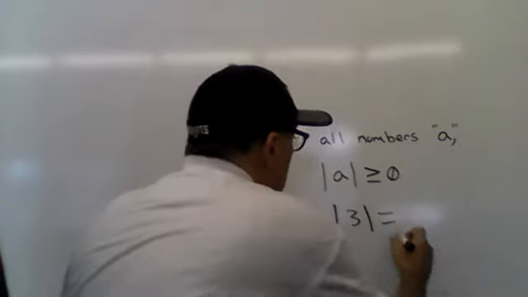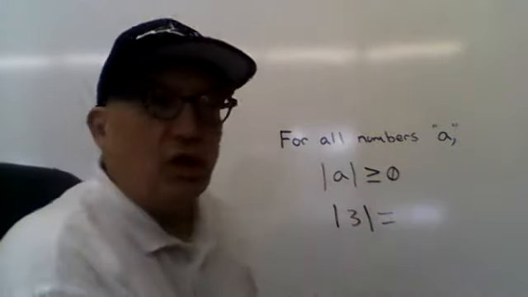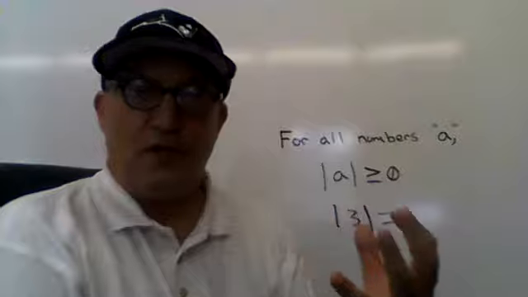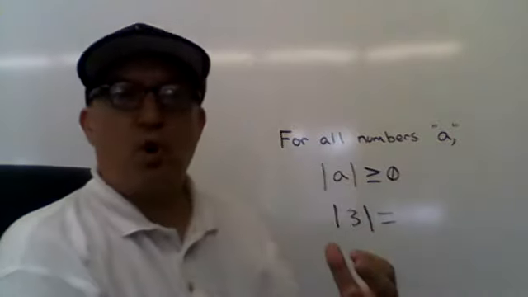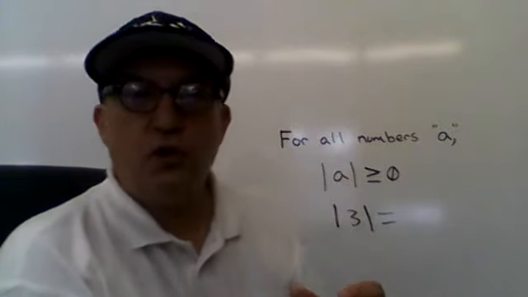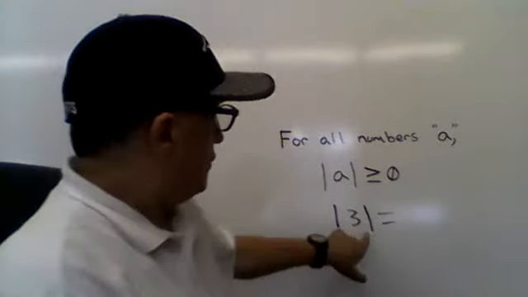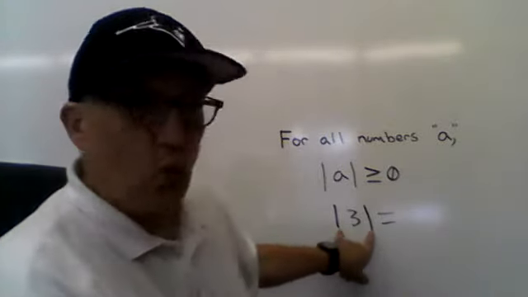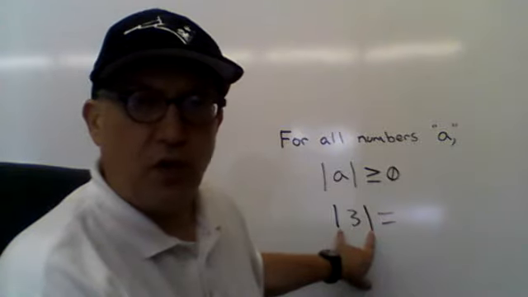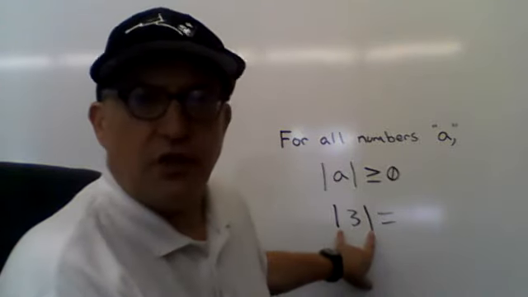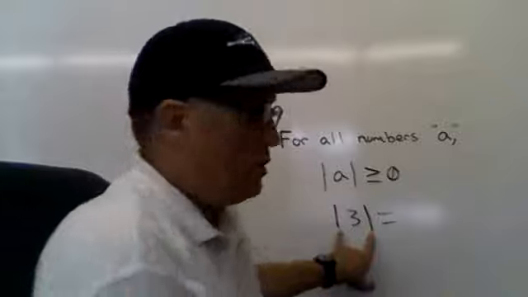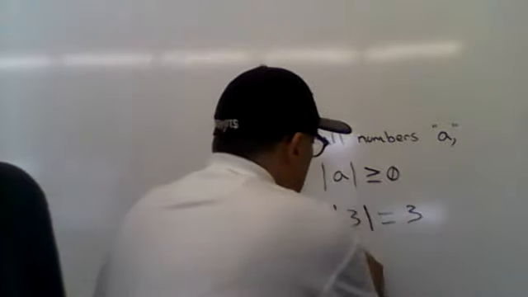Of course, the 2 vertical line segments, that is not a parentheses. It has a different purpose than parentheses. The 2 vertical line segments are the symbol for absolute value. This statement here is asking you, what is the absolute value of 3? What is the distance of 3 from 0? And the answer, of course, is 3.